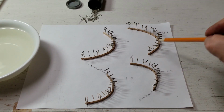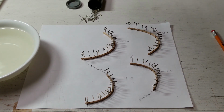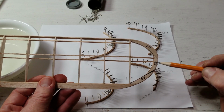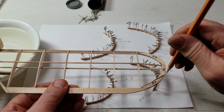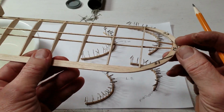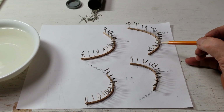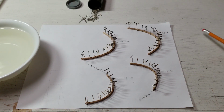So right wing, left wing. And I'm also laminating tips for the stabilizer. Simple to do. Take the wing, so right side, I'm going to run my lamination from here around to here, and I'm going to inlet this. So all I did was put this flat on the board, made a mark here, traced around to where I was going to go to here, but I don't need it on the back side, and I want to keep this transition where I sanded it into the trailing edge. So I'm stopping this lamination right here. So I just have it marked, and then with a little excess. After they dry, glue them together and inlet the tips, stabilizer and wing, and glue them on, and then sand the radius back on there.